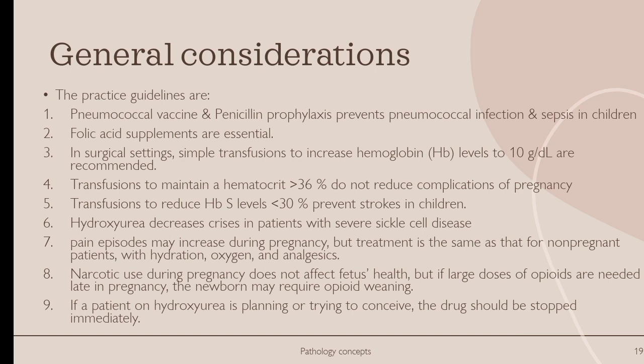Hydroxyurea decreases crisis in severe sickle cell disease. Pain episodes may increase during pregnancy, but the treatment is the same: hydration, oxygen and analgesics. Narcotic use does not affect the fetus's health, but if large doses of opioids are needed late in pregnancy, the newborn may require opioid weaning. If the patient is on hydroxyurea and is planning or trying to conceive, the drug should be stopped immediately.